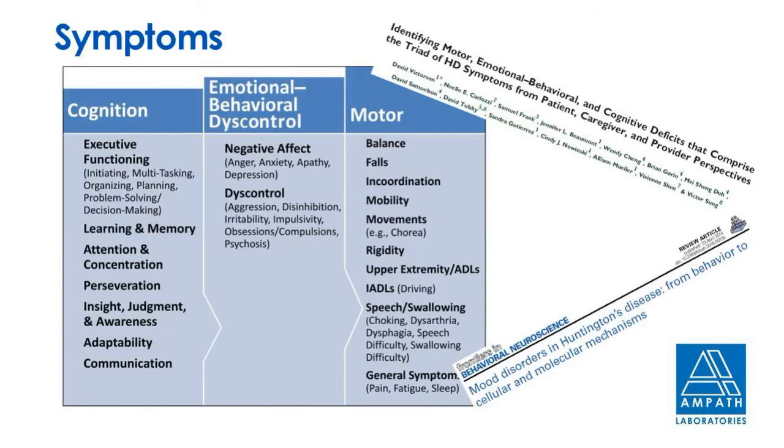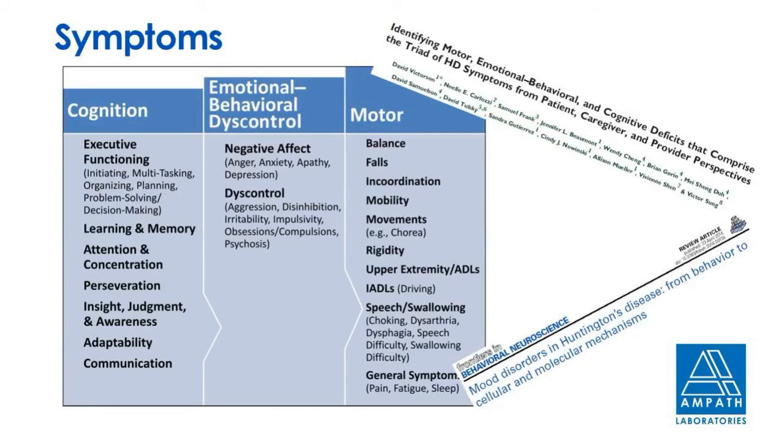And then if we have a look at the cognition, executive functioning often tends to be one of the final things that happens. Earlier on, attention and concentration are difficult, and then learning and memory skills can be quite affected as well. Communication becomes much more difficult later on as well, where it could be difficult to source words or understand concepts that you used to be able to know.